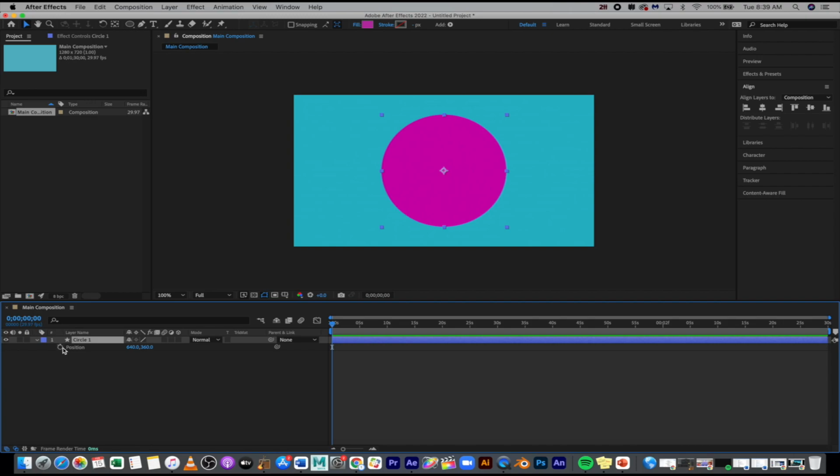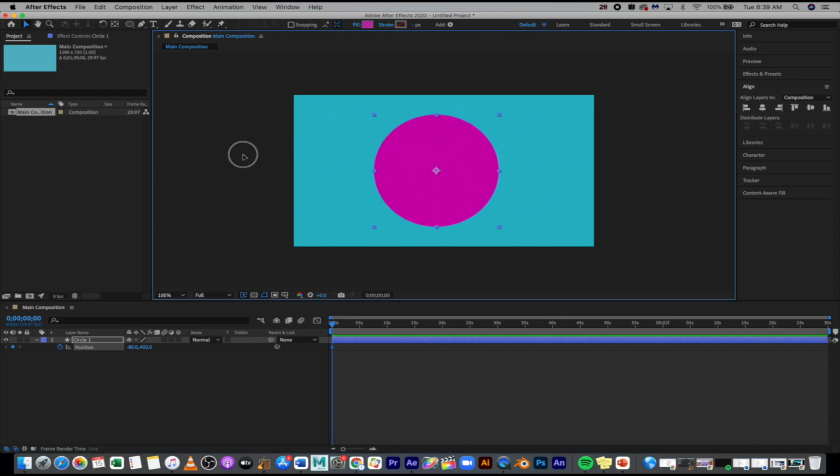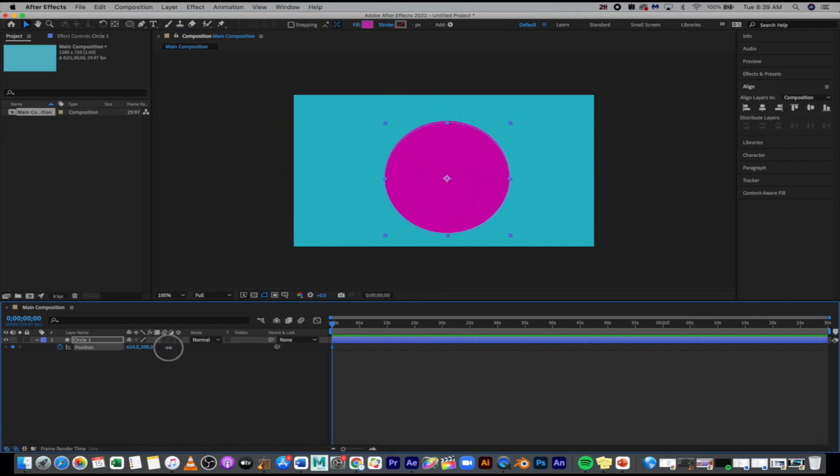So first thing I want to do is turn on my stopwatch, and that's going to record any changes. So right now I'm saying, okay, we're going to have this start off screen. So I'm going to have this thing start over to the left. Now you can drag it with your arrow, or you can use the sliders here. You can see that one will move vertical. This one will move horizontal. So I'm going to slide this over. You could also type in a number if you wanted to. All right, and I'm saying at the beginning of this movie, that circle is going to be off screen.